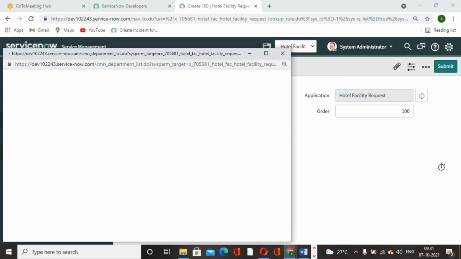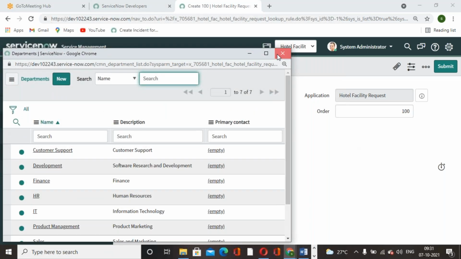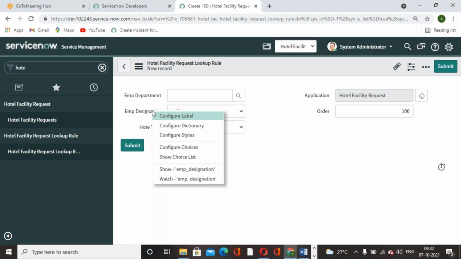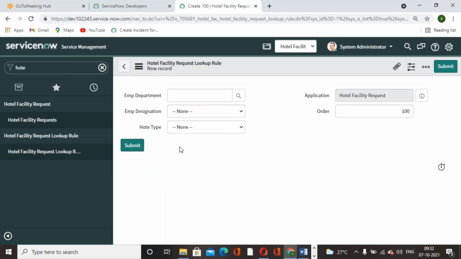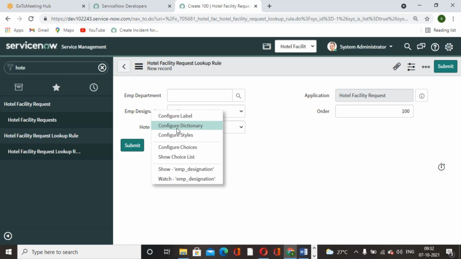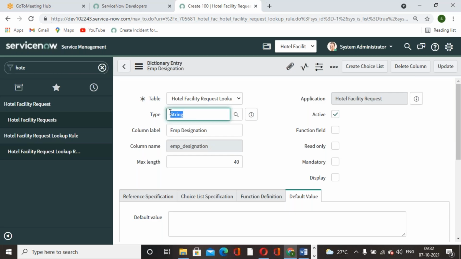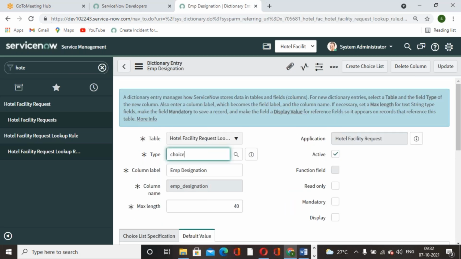We are getting all the departments from the department table, but employee designation is not coming. How can you get employee designation? Employee designations are already configured. I'm just going to get all those default choices. Right click, go to configure dictionary. This is not string type, it's a choice.